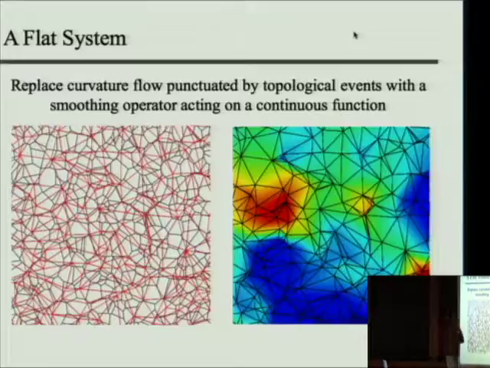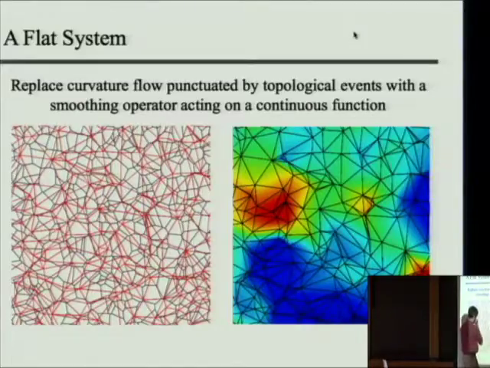So one of the things that would be really nice about this is if we could get this height function, then it raises the possibility in my mind that we could replace this structure, which has this kind of smooth flow punctuated by topological events, by just applying some smoothing operator to this height function. That would make our lives so much easier because then you have just this continuous evolution at every point in the system. You can begin to approach that mathematically, I think. We haven't done this yet, but that's my feeling, that this would be a really interesting thing to look at.